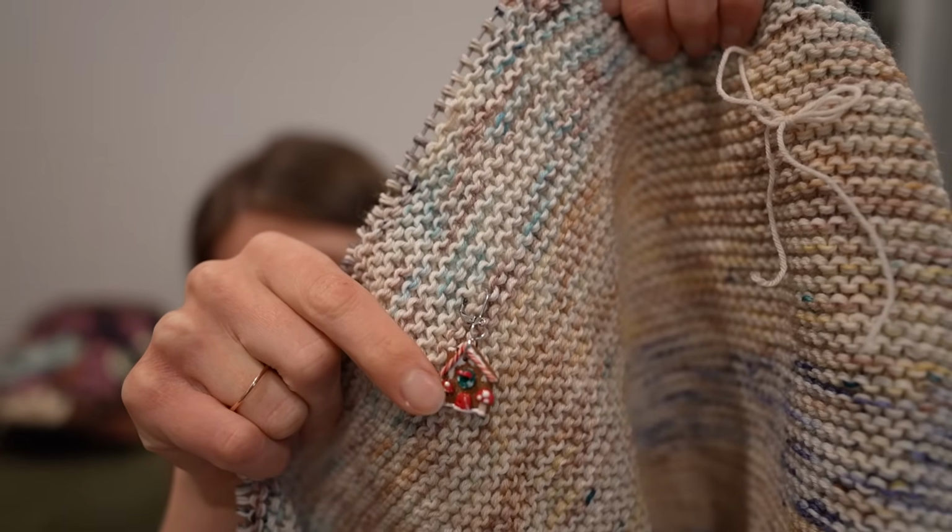So between Zootopia last week and the Nutcracker yesterday, I have managed to add a couple inches here. So hopefully I can do another few rows tonight at Wicked. So I'm going to bring that with me, throw a water bottle in there. I don't know if we're going to get popcorn or not. We'll see. Might not get popcorn. Come back later and have a snack. Because I feel like we're having early dinner at like 5:30. I'm going to be hungry when we get home later. So maybe we'll do that.